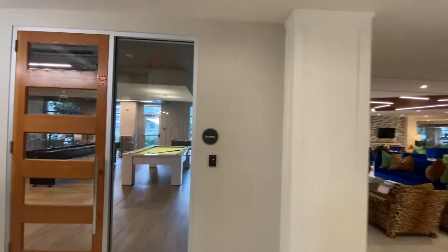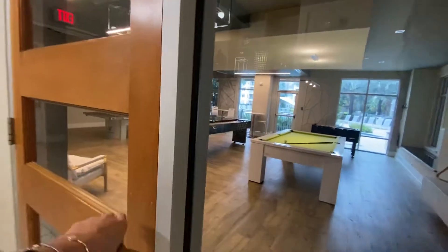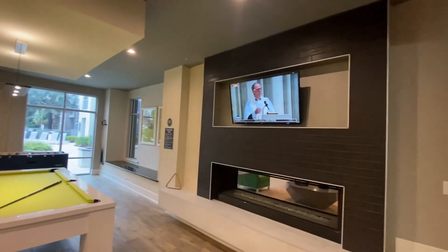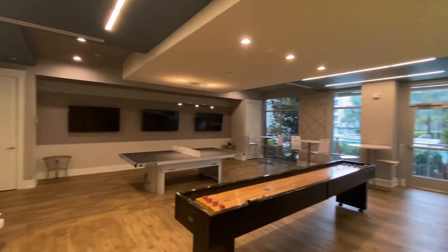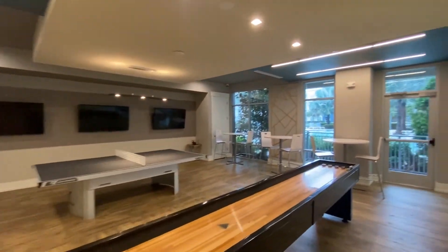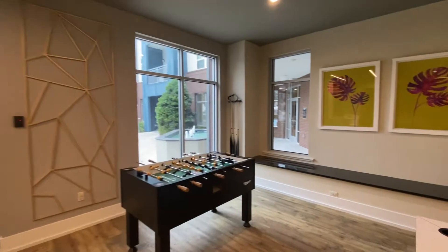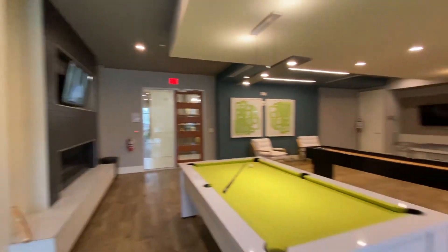Finally, we're going to head across the hall into the game room. This is definitely one of our more popular spaces in the clubhouse. We have a pool table, a foosball table, a shuffleboard table, and a ping pong table, plus a fireplace that does work. So if you're interested in hanging out here while it's raining and you just want some cozy times with your friends, this is going to be a perfect place for that. There are a couple TVs in here as well, so you can definitely come here, hang out on the weekend, and enjoy some time with company.